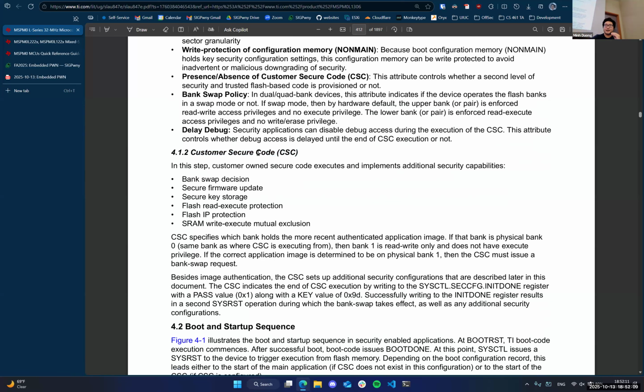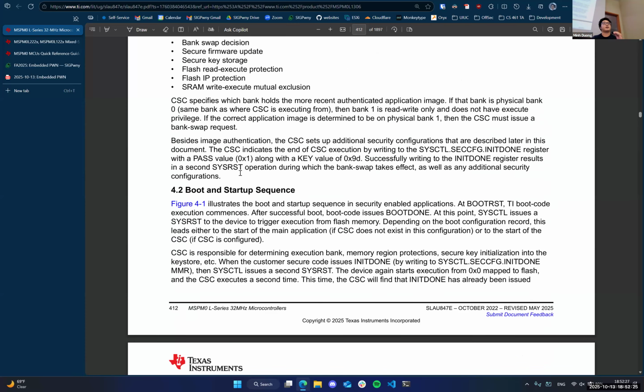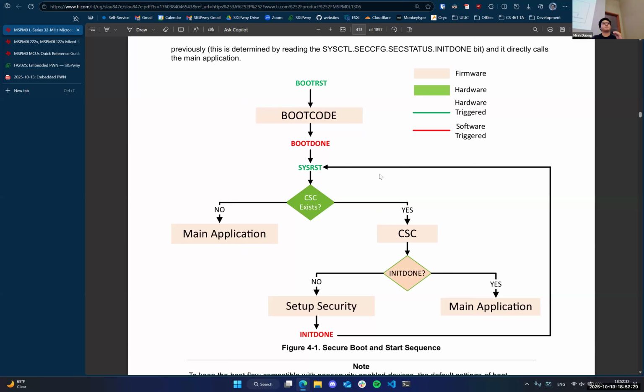To facilitate that, the Texas Instruments controller will come with its own bootloader, and that bootloader will do things like actually adding in the secure code. This flow chart here is usually what you're trying to look for.